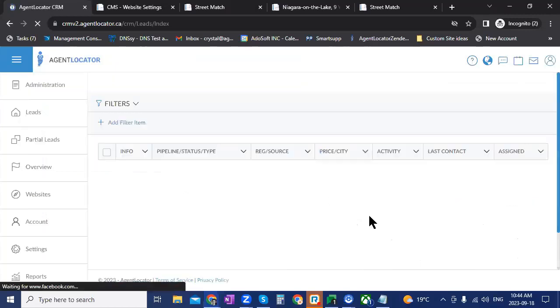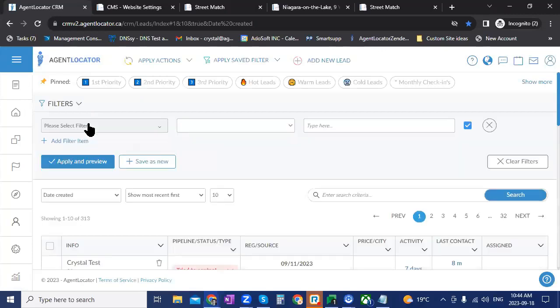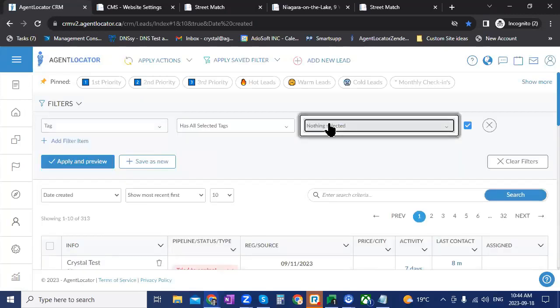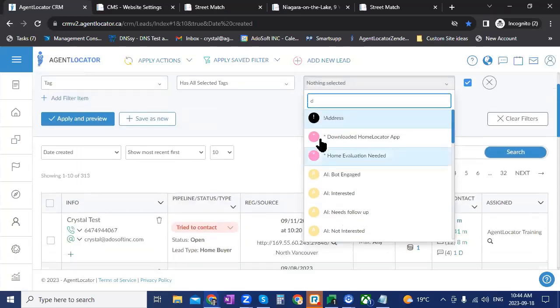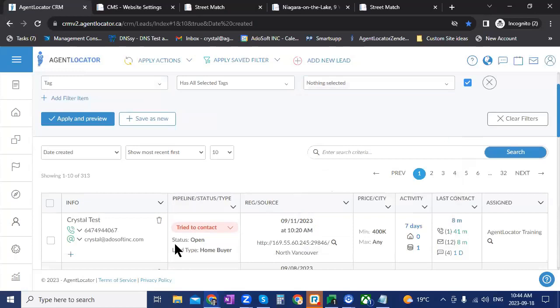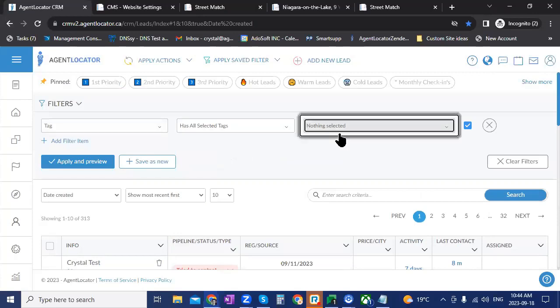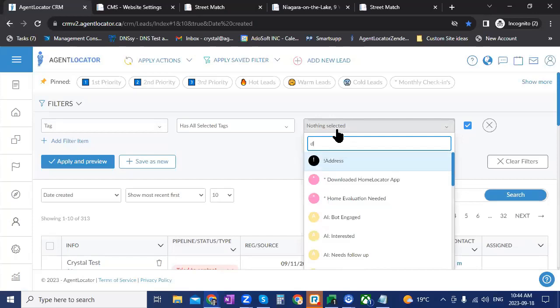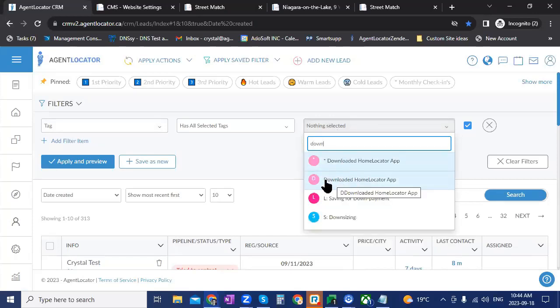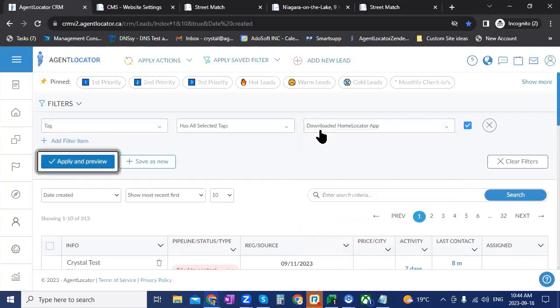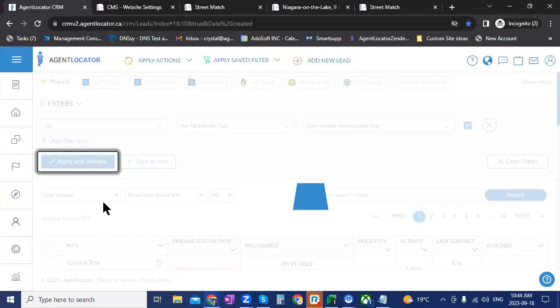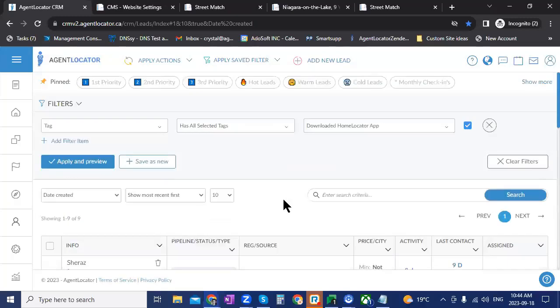But again, as soon as they download the app, they get applied a tag. So when we go into the tags here, it's not in this one. It's like this, but it doesn't have the asterisk, I don't believe. It's just the downloaded app one that they get. So you can find every person in your system. If you go tag, has all select tags, and just select. If you have two of those downloaded, just select both of them just in case. Oh, it's right here. There we go. So you're going to see this one. This is the app link or the tag that automatically gets assigned to any user when they download the app, which also stops the campaign. You can always pull up everyone that you know has already downloaded the app on here as well. So that's something that can be useful.